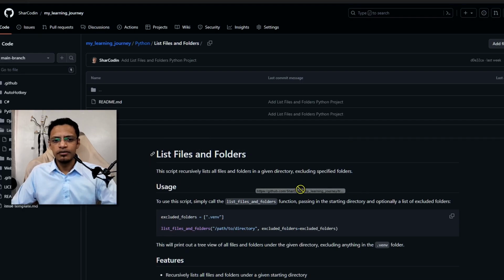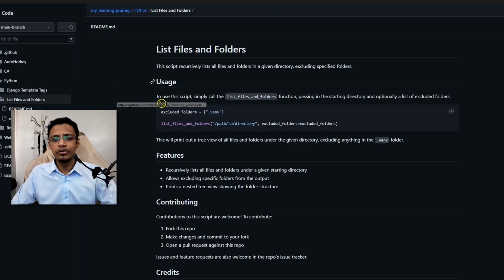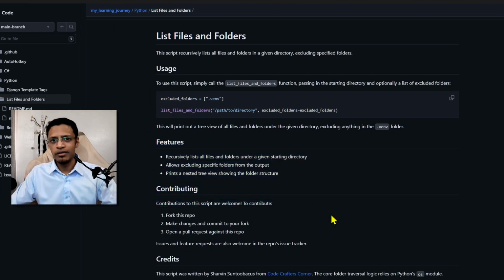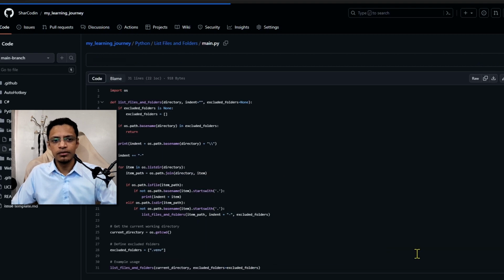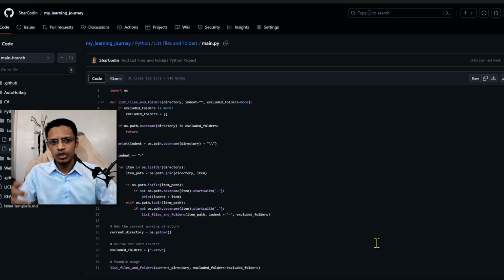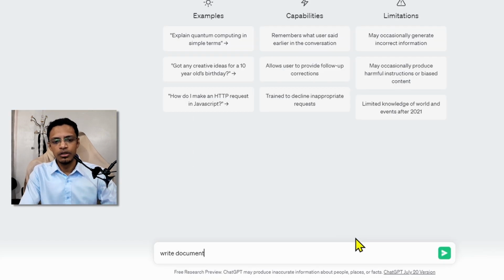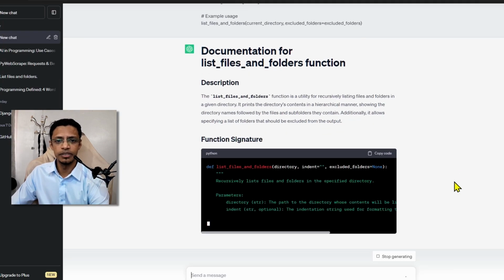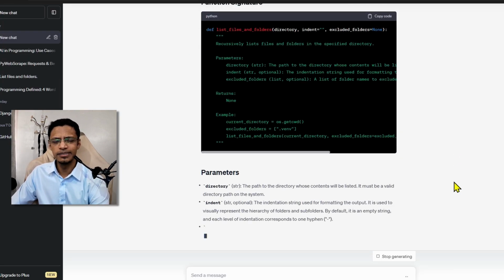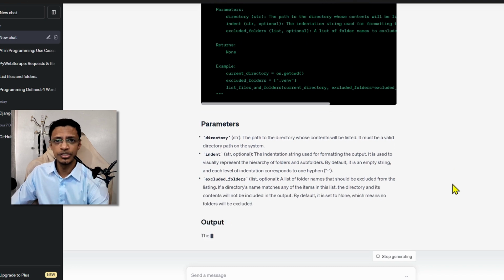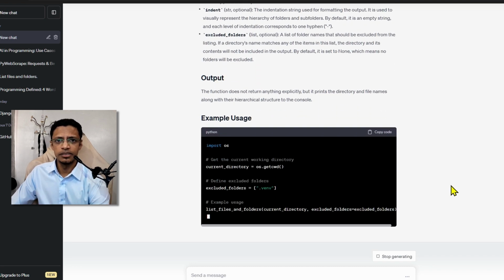The third task is documentation. Usually you will have some documentation that tells you how to use it, the features, and contribution guidelines and so on. If we take a look at the file itself, there is a function, and then we are using it down below. Let's say I want to write a docstring for that function. I can again take the file, go to ChatGPT and just say write documentation for this code, and it's going to go and write the documentation for it. You may have to read through it and add or remove certain parts depending on the documentation itself.